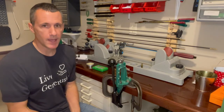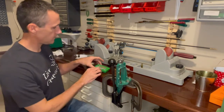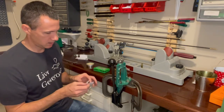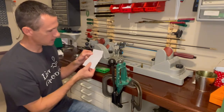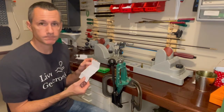Don't think of it as good or bad. It's just something that you have to keep track of. The way that I keep track of it, inside of my bushing box, I have a piece of paper. And this one is for my 324 bushings. And it's based on color, and these numbers indicate what that bushing actually resizes to.